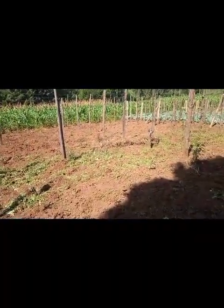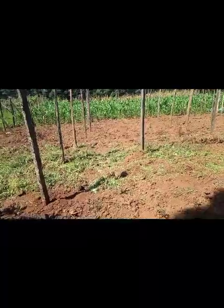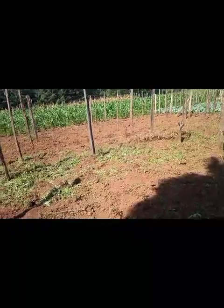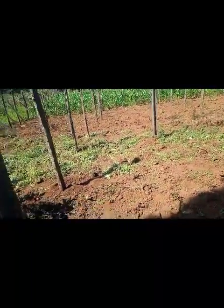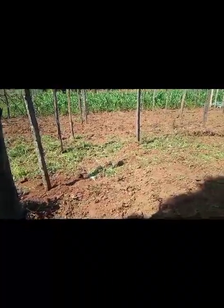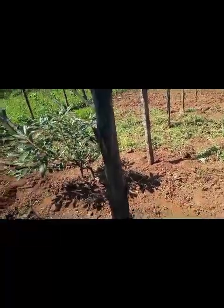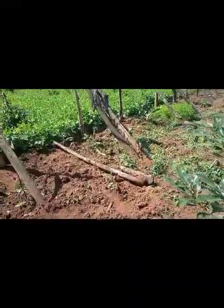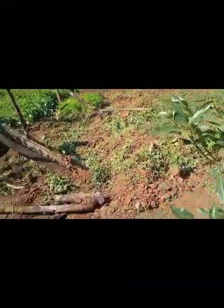your plants. You are supposed to ensure that the corner post is very strong, but for the middle one, you can even use any post. And another thing that you are supposed to do is how to support this plant.